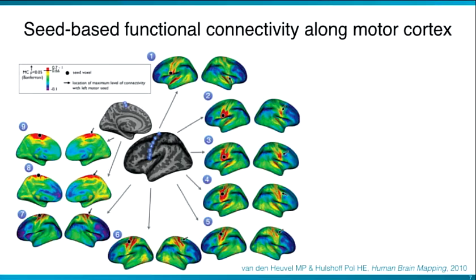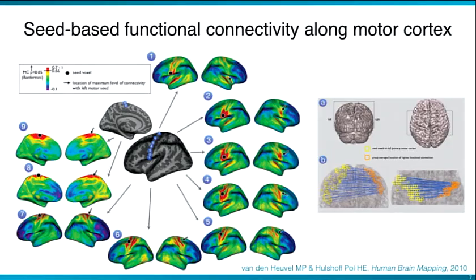What we see is a nice change in the connectivity patterns that move more and more dorsally. As you would imagine, there's more connectivity to specifically adjacent regions as we move towards more dorsal portions of the cortex. And one of the observations from this study, which was one of the first ones to look at these subtle changes in pattern over the motor cortex, was that regions that are at the same position along this ventral to dorsal gradient are preferentially interhemispherically connected with one another.